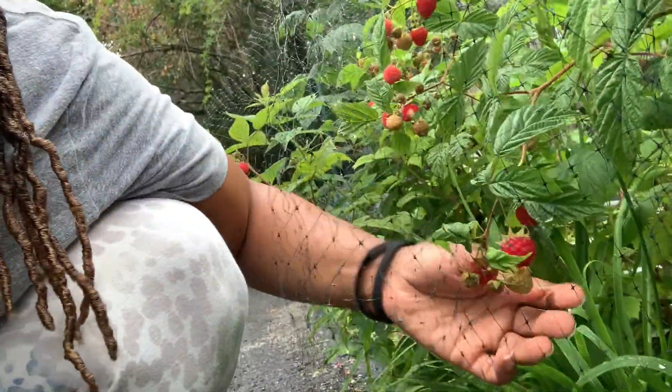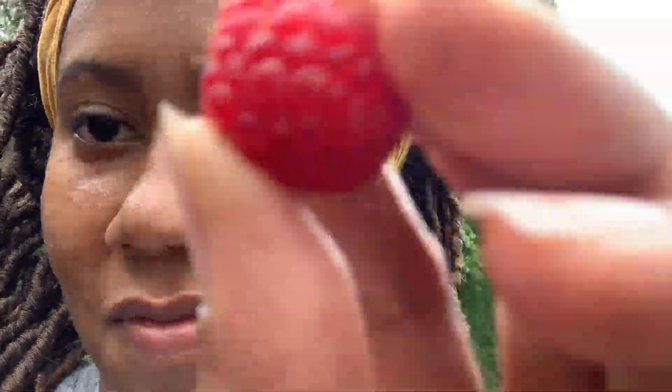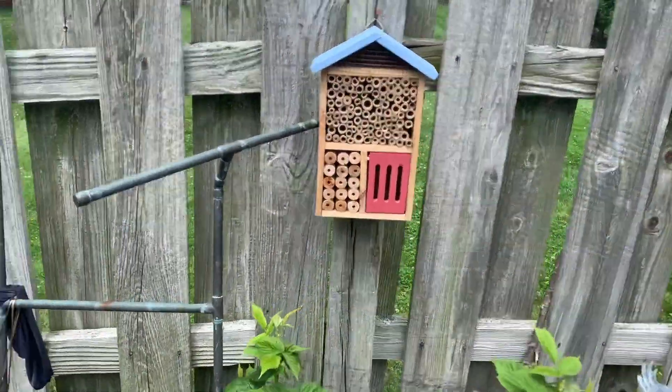Another project of this year has been growing fruit plants. My raspberry bush has been the most successful of all of the fruit crops that I've tried to grow so far. You can see here that all the berries have begun to set on the raspberry. In a couple of days, a bunch of them will turn red and there'll be a ton of raspberries to eat and enjoy.